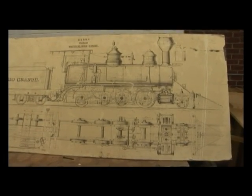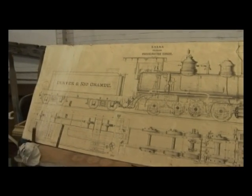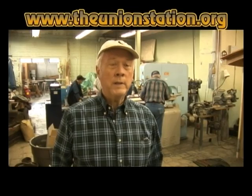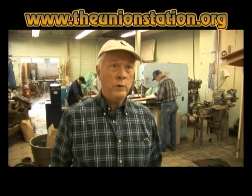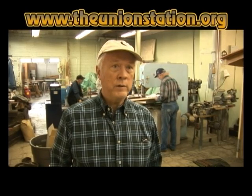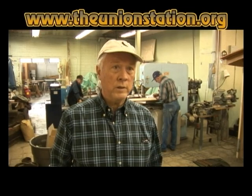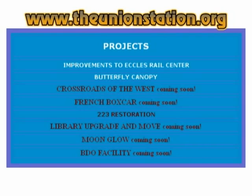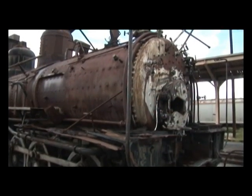Locomotive 223 had operated down in Colorado and New Mexico, and it could have probably come into Utah. Our website is www.theunionstation.org, and on this website you can see a calendar page listing activities going on at Union Station. We have a section on projects listing the present restoration work underway: a railway post office car, the hospital car, the Moon Glow — which is the last remaining car of the General Motors Train of Tomorrow, probably one of our most historic pieces — and of course the 223.